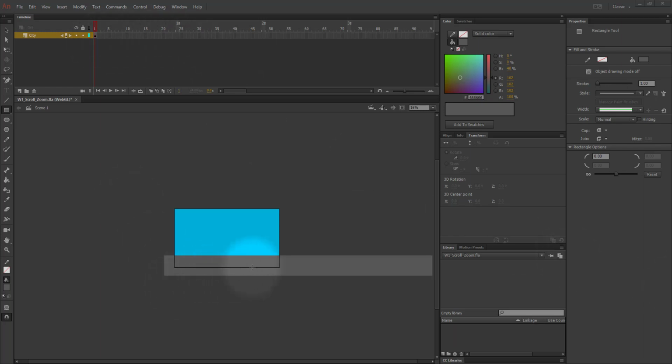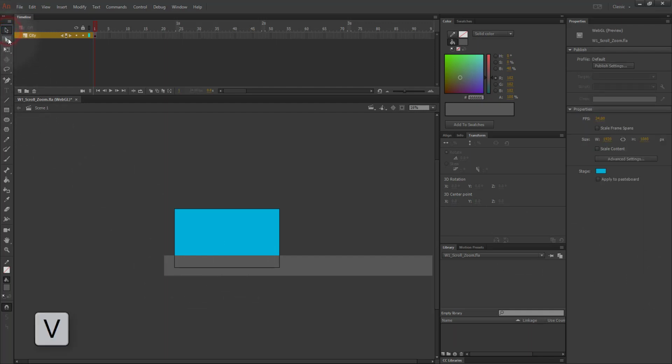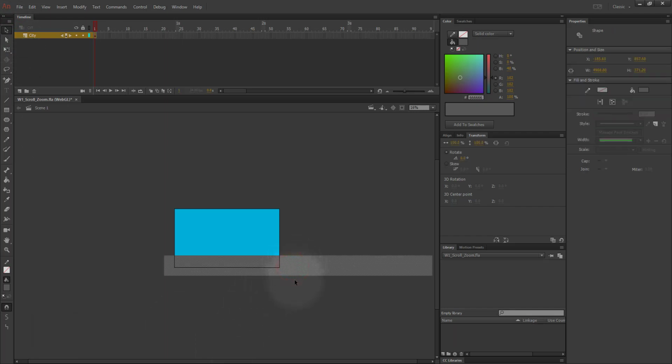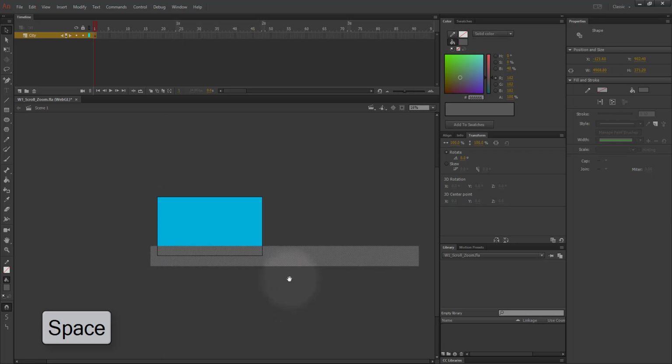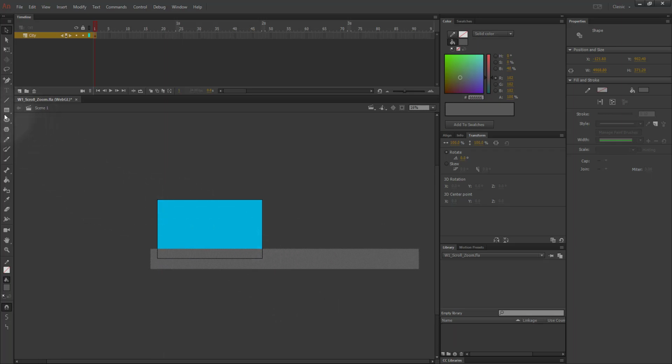Okay, so I can move this around with the selection tool, the top tool, which is V on the keyboard, like it is in other Adobe programs. When I click on it, it has these dots that come up, making it known that it's selected, so I can move it up and down anywhere I want. This is going to represent the street. You can also use the arrow keys to move it around, and I can press the space bar and the hand shows up to see more of what's happening.